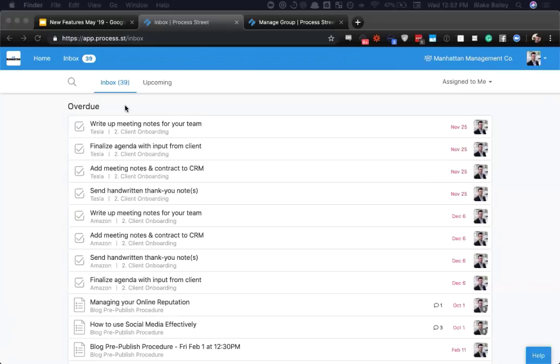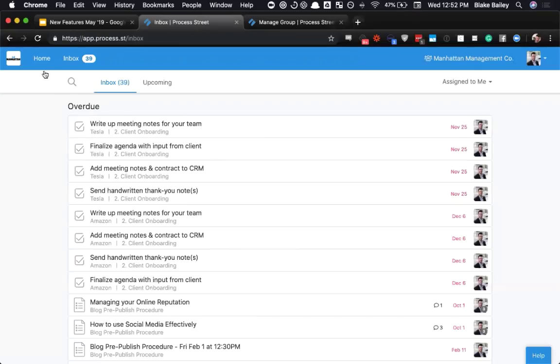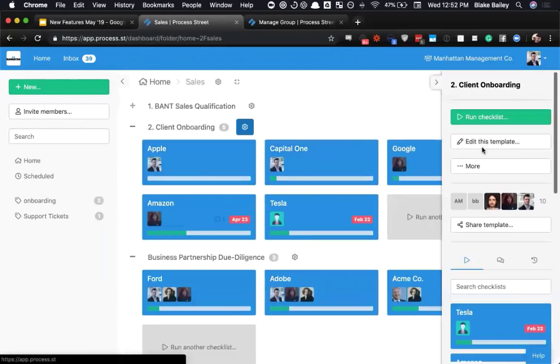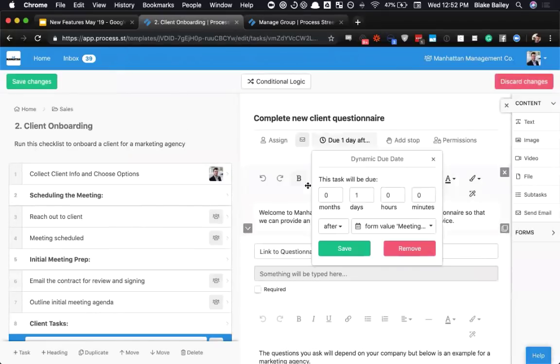Awesome. Another question here for due dates. Do you have to do that manually each time, or can you set it as 3 days after the list is run, etc.? So exactly, when you set them at the template level, it is preset each time that you run a checklist, and there is an option to do it X amount of time after the checklist has been run. So 3 days after checklist start date or any amount of time is available as well.